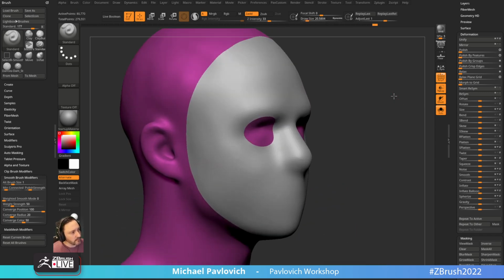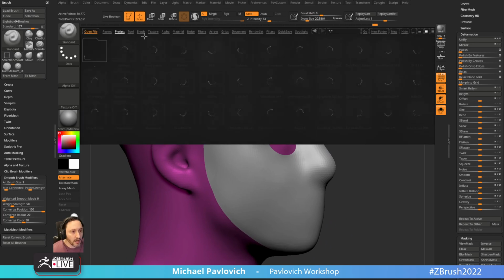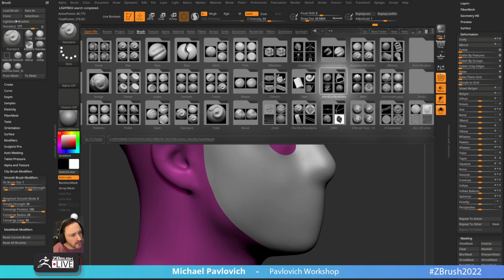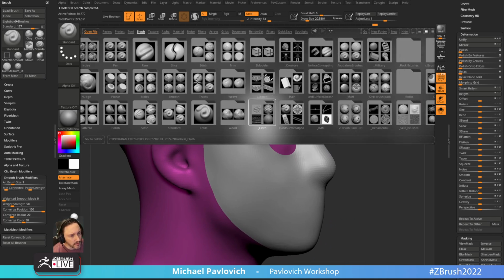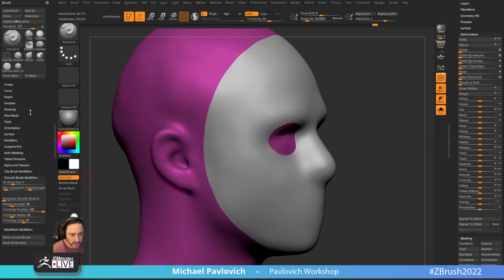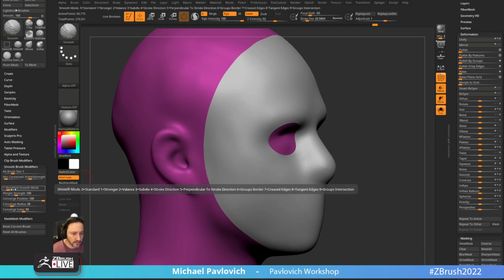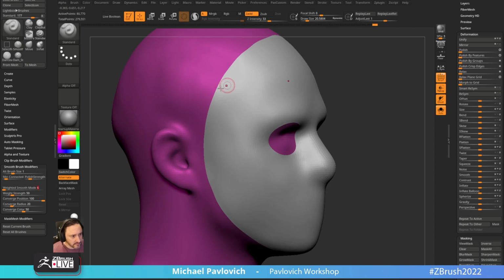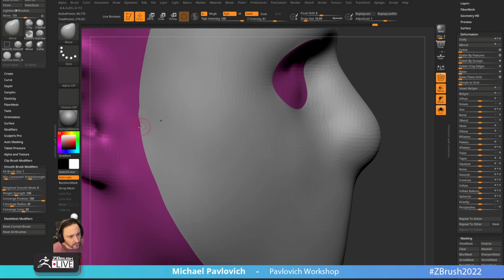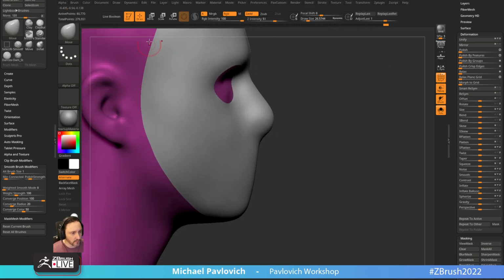So now the other thing I was going to mention is if you go into the comma key, brush, smooth, there is a smooth groups setting in here, and as we talked about before, hold down Shift for the weighted smooth mode. You don't have to load that smooth brush in. You can just say groups border is 6, so just switch this to 6. Let's go in here with our move brush and wiggle this line a little bit. If you hold down Shift and start smoothing with 6 enabled, it'll smooth that polygroup border.